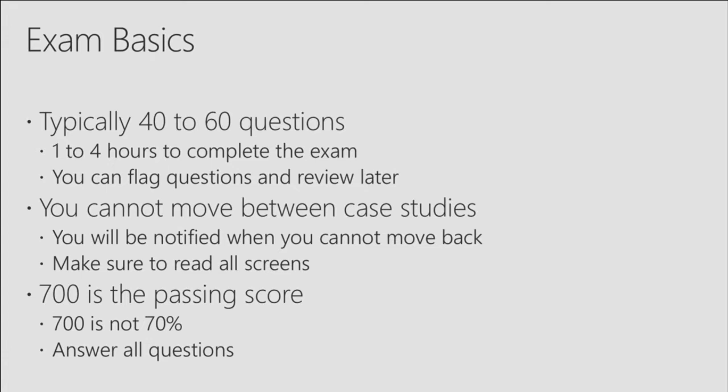Passing score. 700 is a passing score. 700 is not 70%. We don't have a max score of 1,000 where 700 is 70% of that. That's not how it works at all. Everything is actually dynamically scaled as far as the questions, how many points they're worth, everything like that. And when I say dynamically, I mean the team goes back, they reweight the exam, they look at how important each question is, the amount of points that go towards them. And 700 is what they feel is somebody who is competent enough to pass this exam. So 700 means different things depending on the exam. So don't think if I get 70% of questions right, I get a 700. That's not it at all.